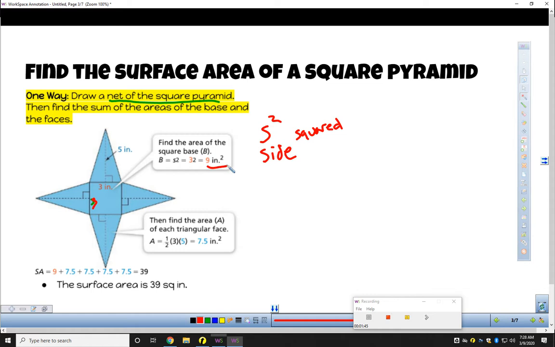And then finding the surface area, or the area of each of the triangles, right? Because it is a square pyramid, all of the bases are 3. And then they tell us here that the height of all of our triangles would be the same, and that's 5. And so that's this math right here, where we're doing the areas: 3 times 5 times 1/2, or 3 times 5 divided by 2. And then again, just like we did surface area for prisms, you add the area of each face together to get your 39 square inches.